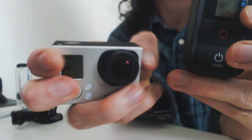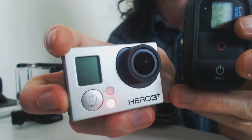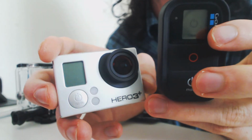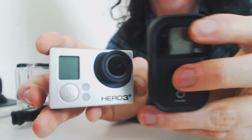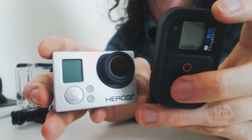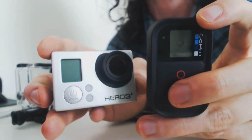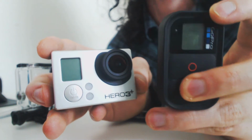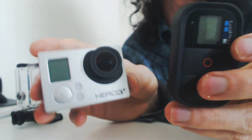So, I'm going to turn it off here now. Now this says power. So, I actually don't know how to turn this off. This button? I don't know. I actually don't know what to do in this case, to be quite honest. I think I messed this up actually, hold on. Ah, okay. So this turns on and off the remote, but it also turns on and off this, so.